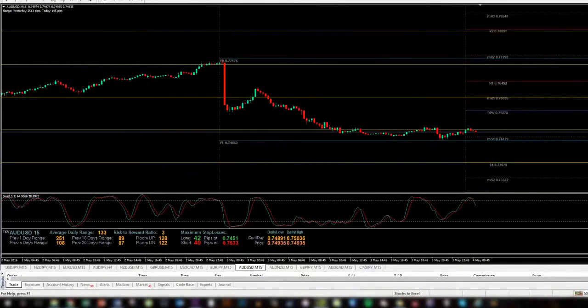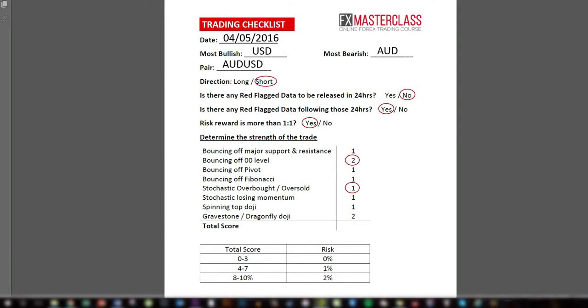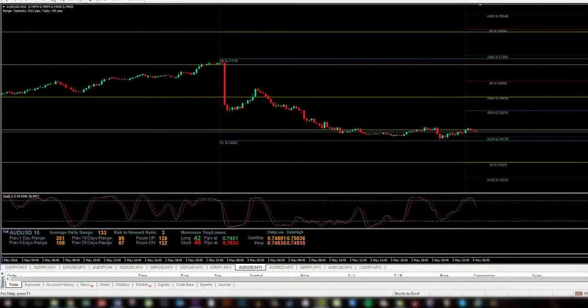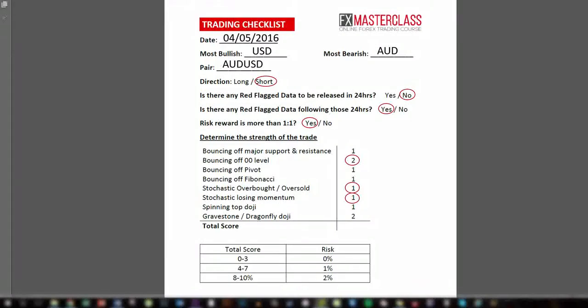Now we can also see that the pair isn't bouncing off a pivot point or a Fibonacci, but it's coming down from being overbought. So you can also see here that the stochastics are slowly losing momentum, as you can see that it's forming a lower peak as compared to the previous overbought peak at nearly the same levels on the price chart. So unfortunately, at the same time, there are no dojis here, so let's head on and sum up the points. So in total, we have ourselves a total of 4 points.